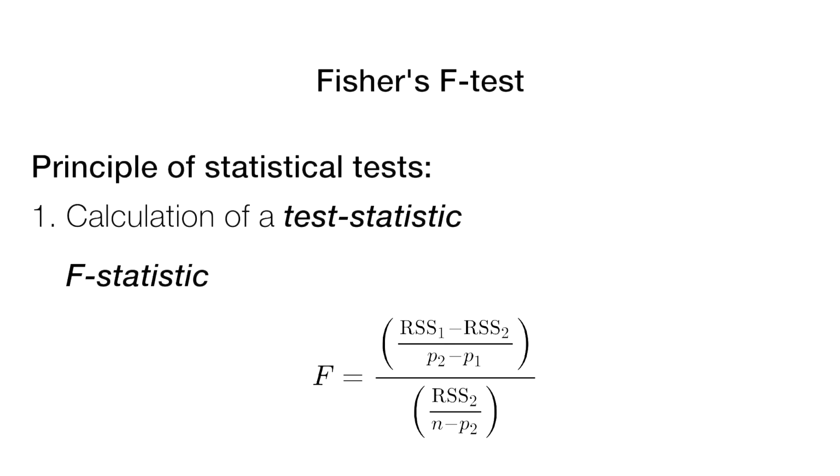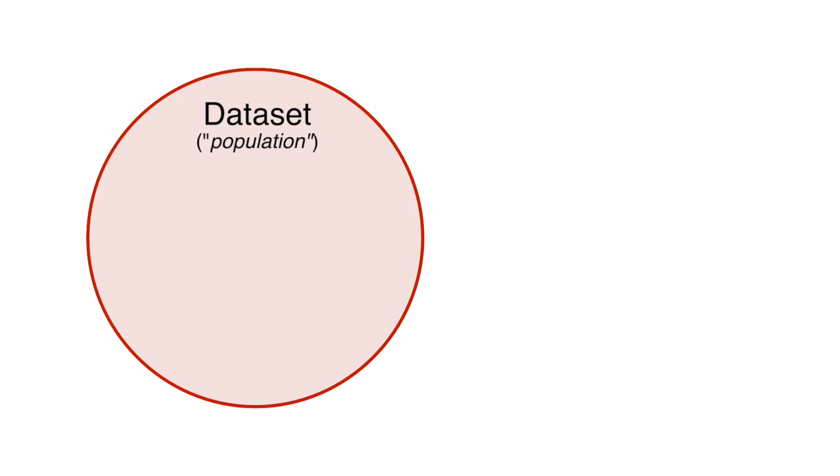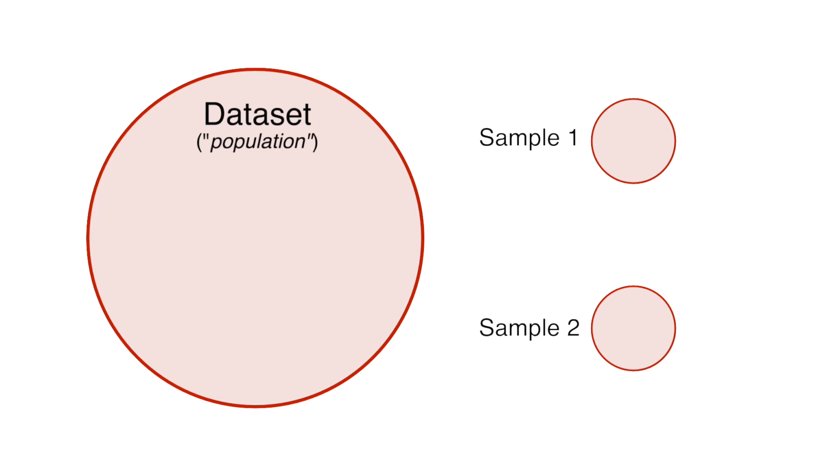So what do we do with this test statistic calculated with our data and using a formula? The key idea of the next step is the following. Let's consider we take two samples from the same data pool, or as a statistician would say, from the same population. Then there should not be a difference between these two samples. Of course, when we pick a limited sample, for example 10 random values from the same pool, there will always be some variation by chance, or a statistician would say some stochastic variation. But overall, we should obtain two very similar samples, with a similar mean value and a similar standard deviation.